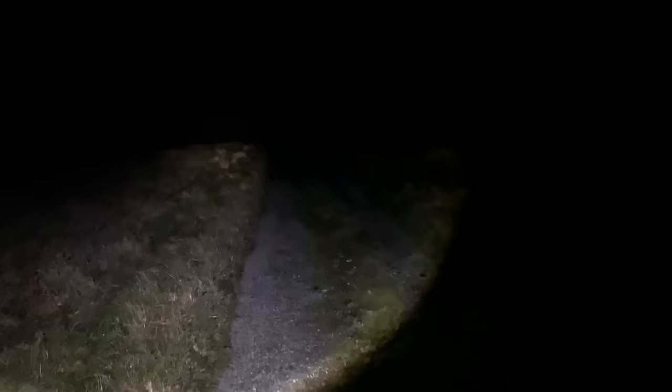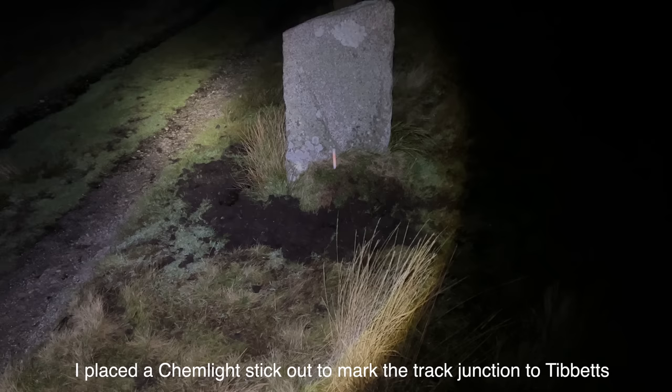It really is a good job I'm not superstitious — this is a full-on American Werewolf in London scenario. In a more pragmatic sense, if I slip over and hurt myself I'm on my own; nobody's going to come and find me until first light tomorrow morning at best. I need to pick my footing well. Here, unmistakably, is the halfway wall — I know that Tibbetts is another 500 metres on the track from the halfway wall junction, so I know exactly where I am even without sat nav. All I've got to do is keep on the track and not overshoot, and hopefully the light stick will stop me doing that.